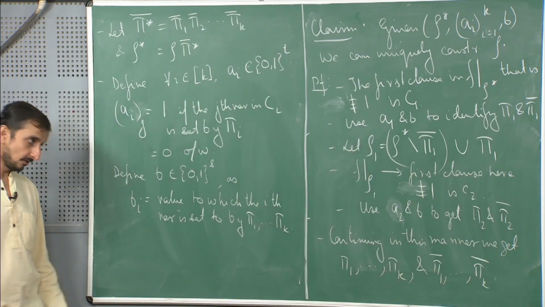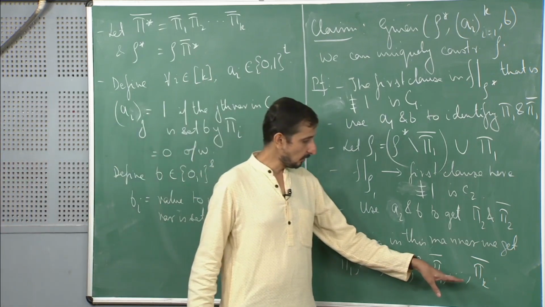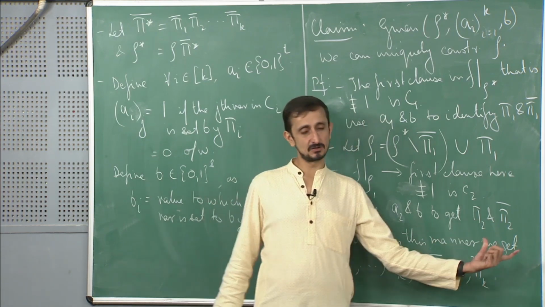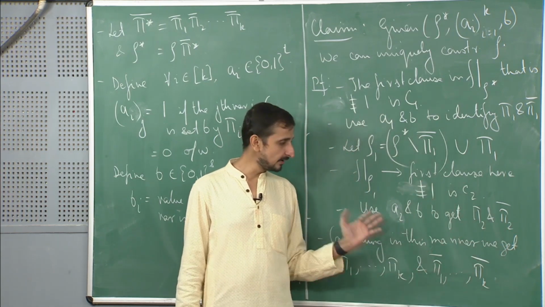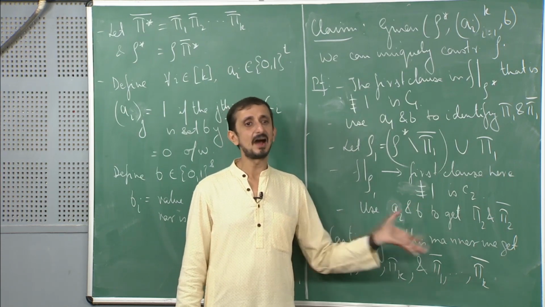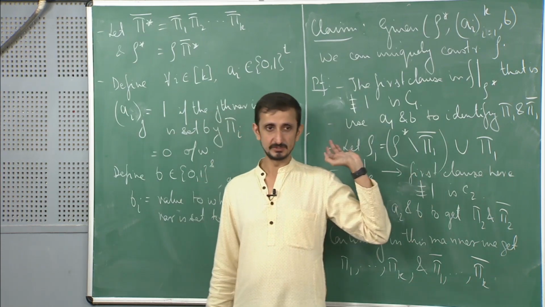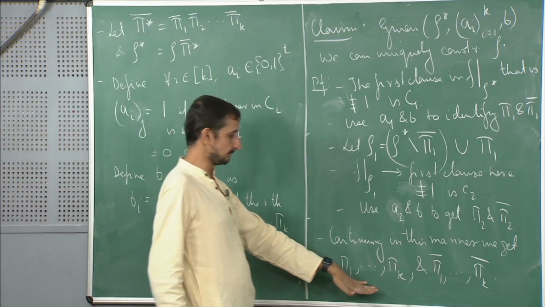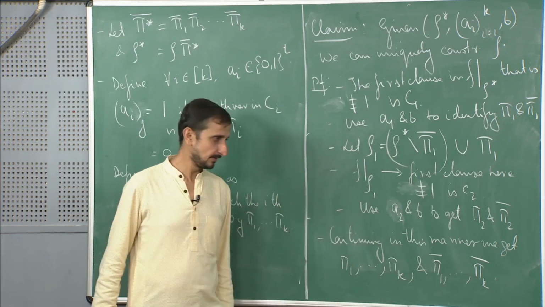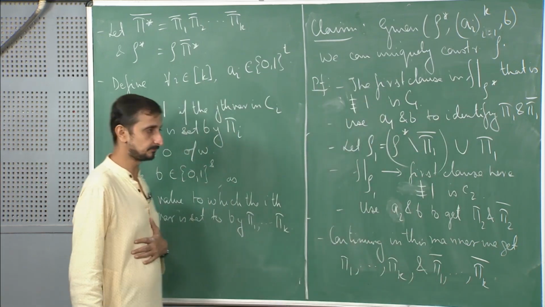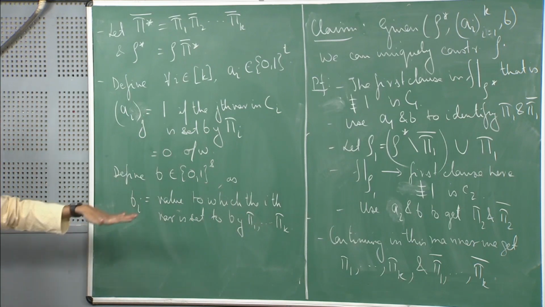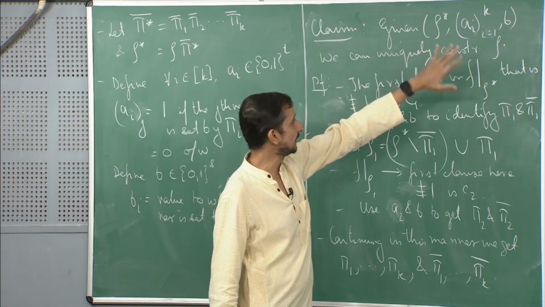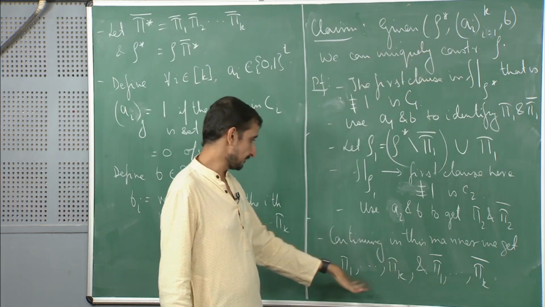Now here you can see why only getting a subset of the variables of the last clause was good enough for us, because all we want is that that clause should remain unrestricted. That is the only property that we are using here. It is not necessary that each of those variables is being set to 1 by pi k. That's all, because after that, we don't proceed anymore. So this proves that it is an injective function. Given rho star, A, B, I can uniquely get this.